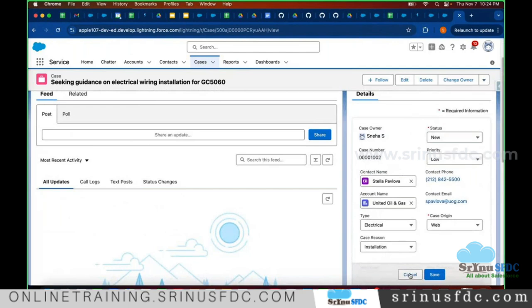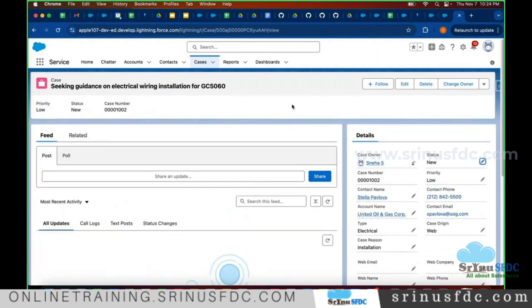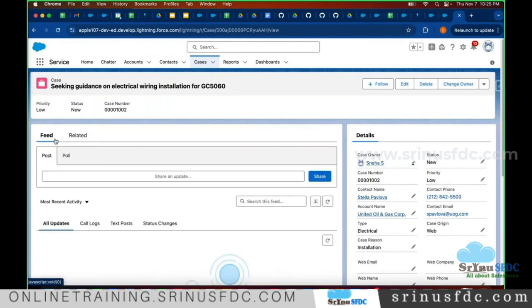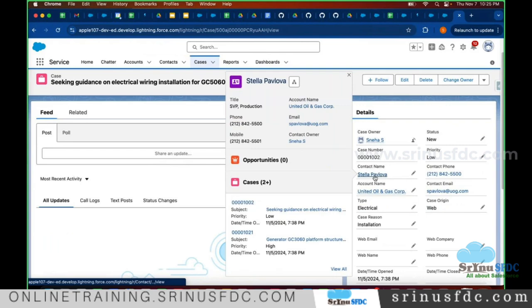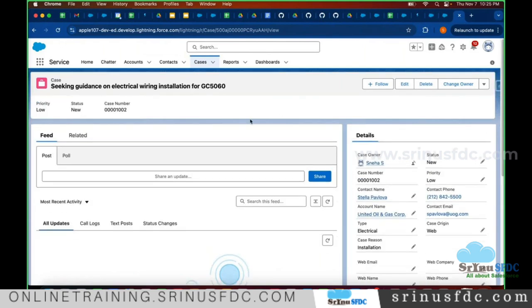Mostly the service team, the support representatives, deal with this. Maybe this case is related to a contact, right? Sometimes they want to call and take the details of the issue to understand more. So if you see this is related to this contact, they open it and call or mail and get the clarification and try to close this case successfully. At a high level, these are the applications.